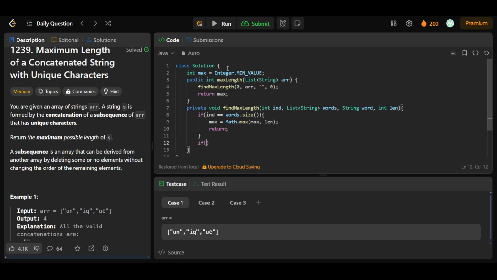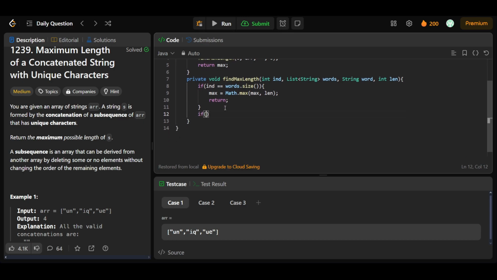So first we'll check that we can only combine words if the current string and the word which we are going to combine has only unique letters. Okay, so let's call a function isValid, this will be a boolean type, and in this we'll pass the current word plus the concatenated words.get(index).